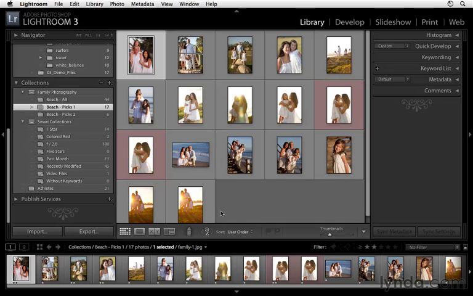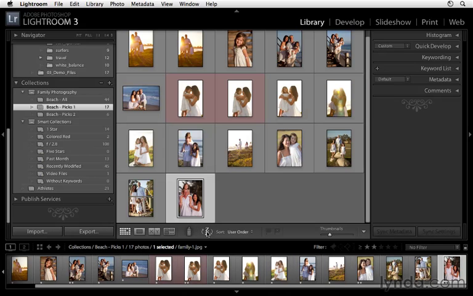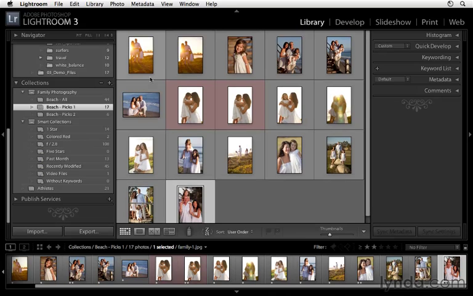So if I had inverted this order, let's say I click on this icon here, where now this image is in the last place. If I were to rename these files in this case, well, this image would then receive the first number, and this image would receive the last number. So as you can see, you can really take advantage of this renaming, especially when you need a custom order.